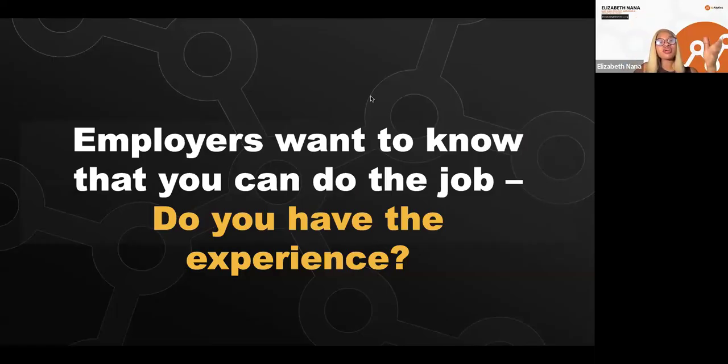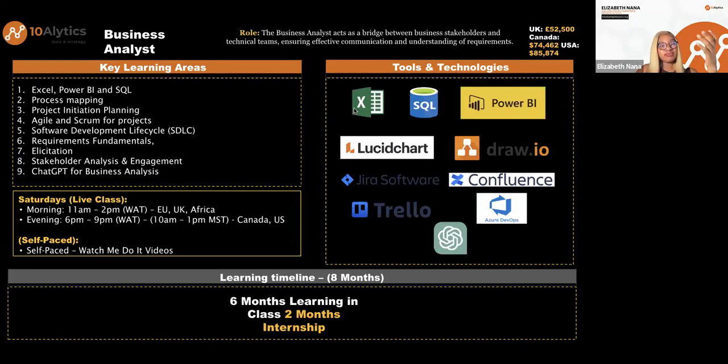I tell people over and over again that there are no entry-level jobs. If you get an entry-level job, it's purely a stroke of luck. Because even when you see entry-level jobs, sometimes when you take a look at the job description, you see that they're requesting at least 1 year of experience. So you're asking yourself, "Me that is a beginner, that I'm trying to just make this transition, how do I get this experience?" And that is where Tenalytics is. That's what we do. That is the gap we're able to help you bridge.